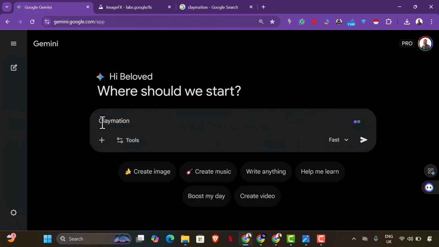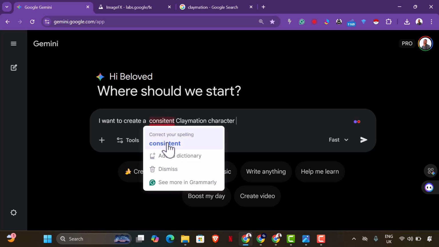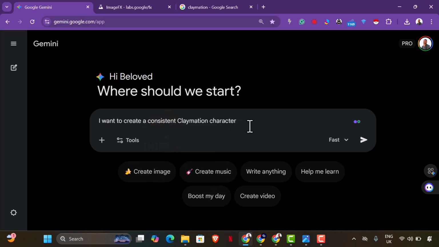So we have the keyword already. I would say I want to create a consistent claymation character with a core character block for consistency.